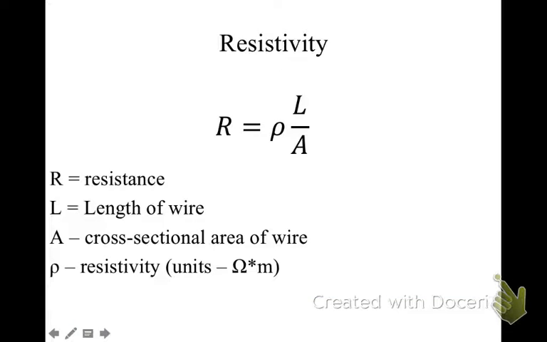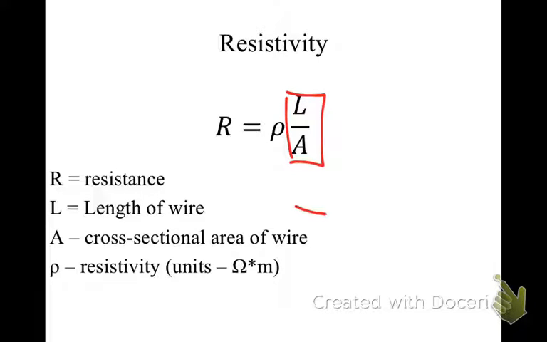That has to do with something that we're going to call resistivity, which is how you determine the resistance of things that are not known as being resistors, like your toaster wires or your motors or anything else that you're using with electricity. Wires themselves have resistance, and we're going to use this equation to calculate the resistance of the thing. We have L over A, which you see right here. L over A is just the length of the wire, so the longer it is, the more resistance it has, divided by the area, which means the bigger it is around, the greater the cross-sectional area of the wire is, the less resistance it has.